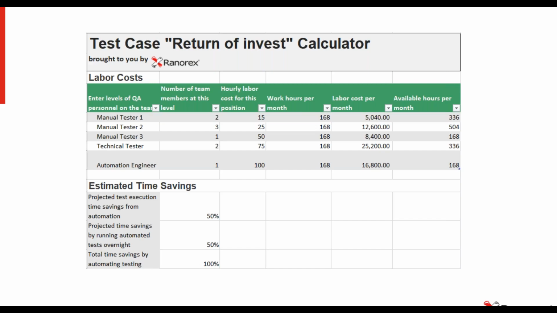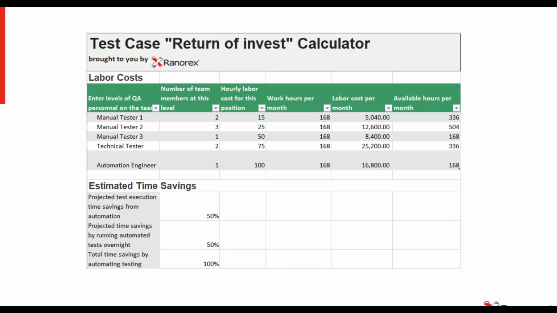enter, in column A, the first column, the types of people, the personnel that will be running the tests or are running them now, and then the number of team members on your team that have that level of expertise, their hourly labor costs per position, and then hours per month.